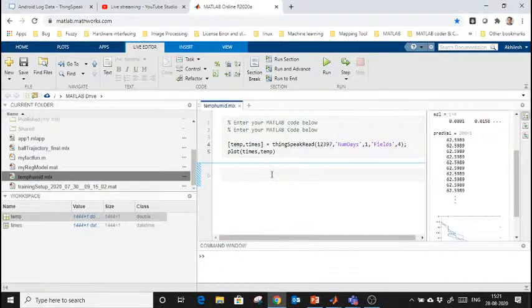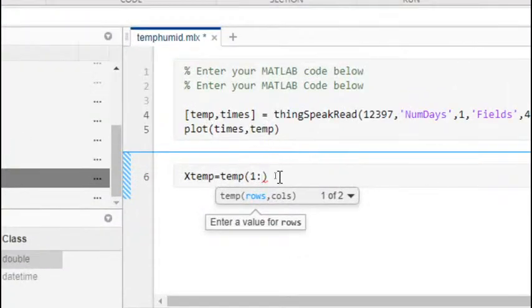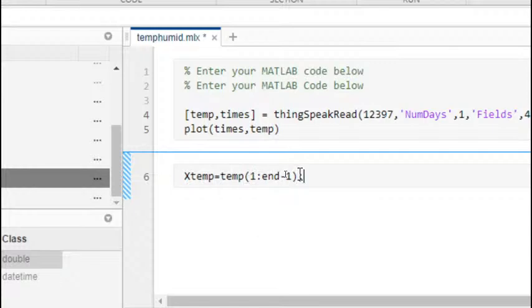So here, let's say I am going to create xTemp, that is the input, equal to, from this temp data I am going to take from 1 to end minus 1. You remember in the first session how we extract data from a matrix? Same I am going to do. End minus 1, the last I will leave out because the last will be a next value. This will be my input, 1 to end minus 1. Now what will be y?